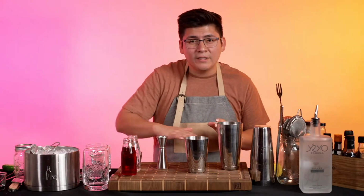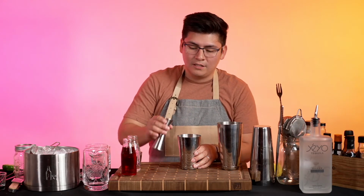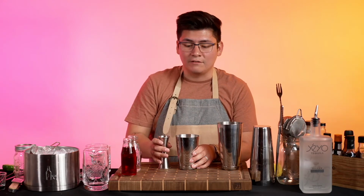And because we were rolling everything out, now the juice has those natural oils that bring a lot of aromatics, but are also adding the texture that you want in your cocktails. So we're going to throw in 3/4 ounce of that.